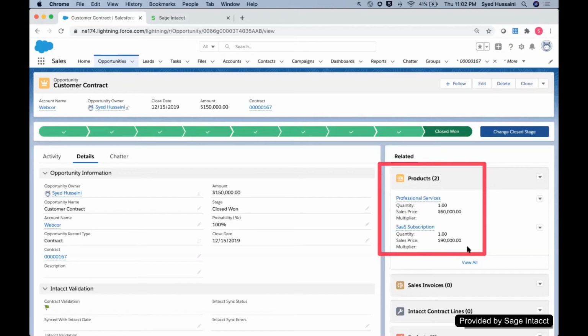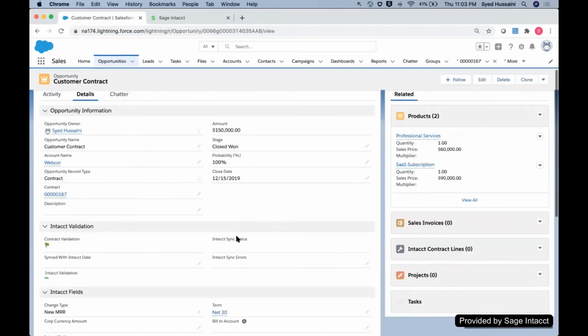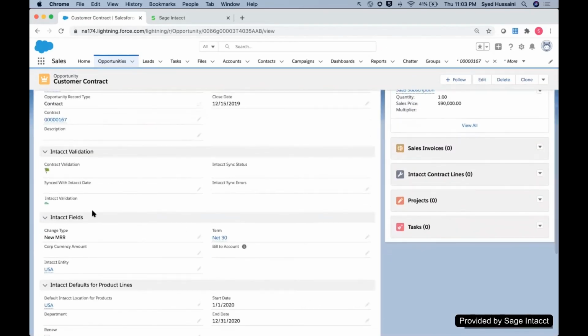And these products are going to be bidirectionally synced with the item. So if I change an item or create a new one within Sage Intacct, it will automatically be created back in Salesforce as well.